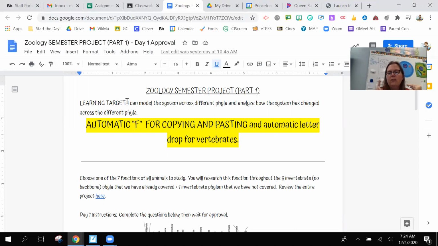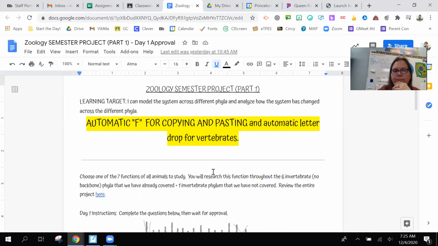So a digestive system for feeding, skeletal or muscular system for movement and support, nervous system for response, etc. And you're going to model that system across phyla, comparing it to the invertebrate phyla that we have done. At the end, you're going to analyze how the system has changed across those phyla.